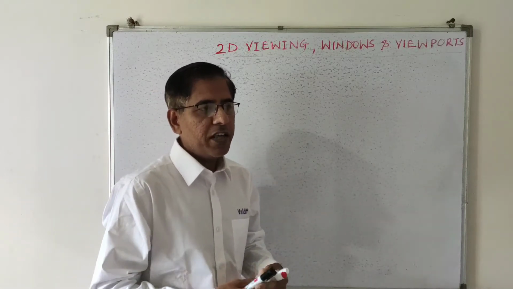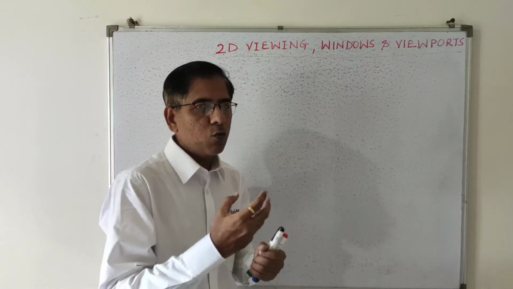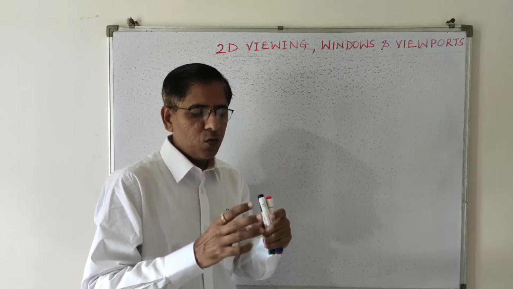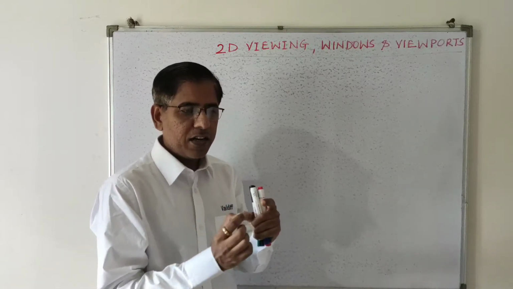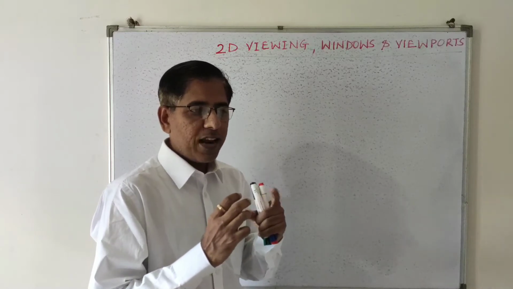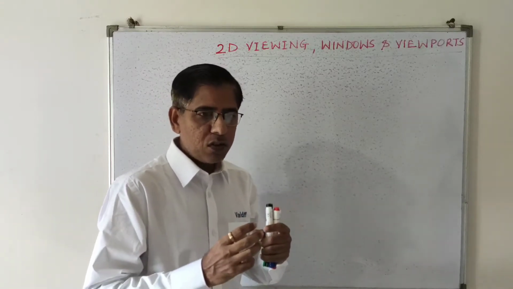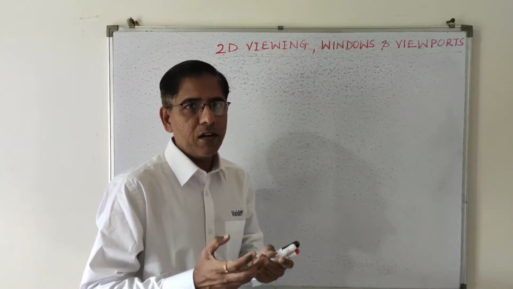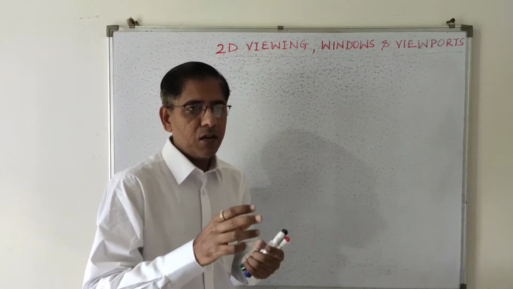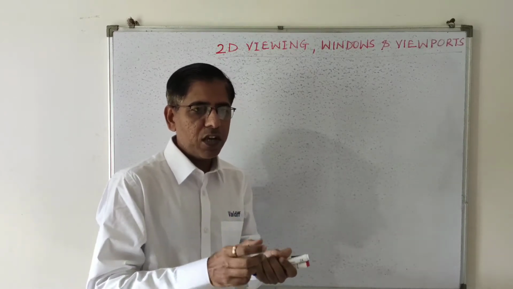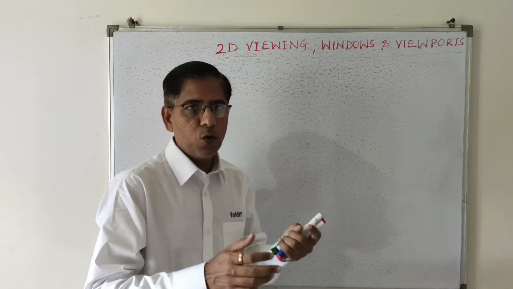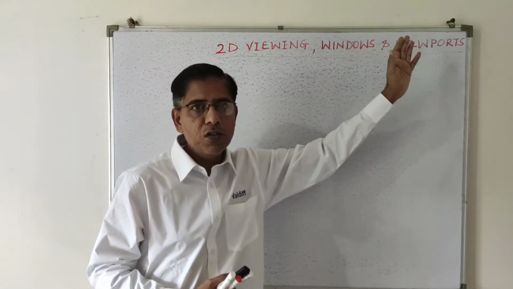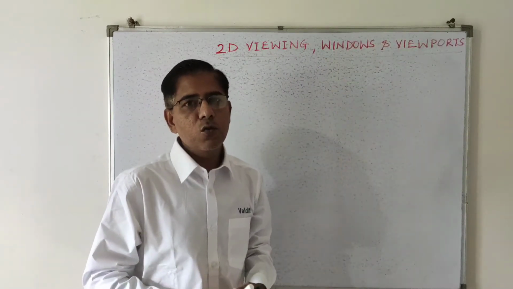If I take an example, when you use Google Maps and you are concentrating on a certain area, you are zooming into that area, keeping it at the center. So that is an example of viewing. How does the window get zoomed, and the reverse, when you have seen that particular location and then zoom out the window? That is because of 2D viewing. So what is 2D viewing, what is a window, and what is a viewport? That is the topic of discussion in today's video.